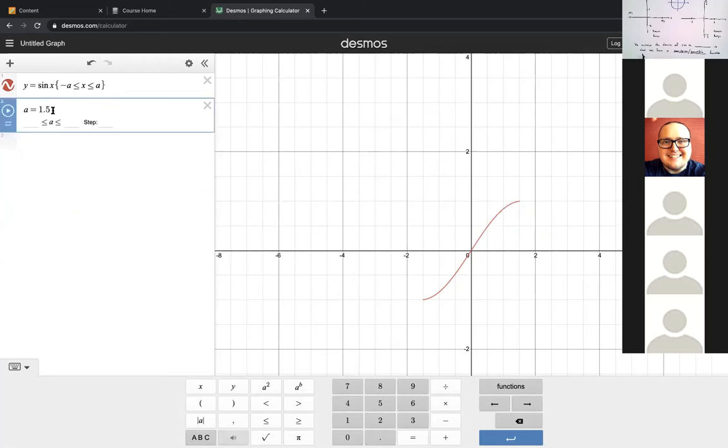But to be totally precise, the number that I have to plug in for A is actually pi over 2. Okay, so pi over 2 is just a little bit more than 1.5. It's 1.57 and then a continuing decimal. And so if I draw any horizontal lines across this, we're only going to hit the graph once.